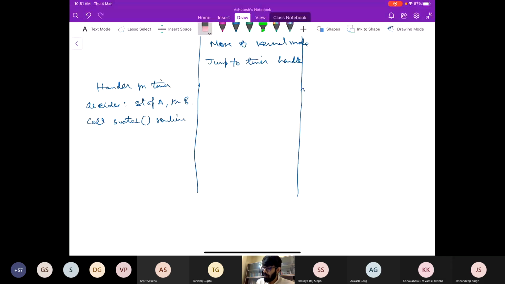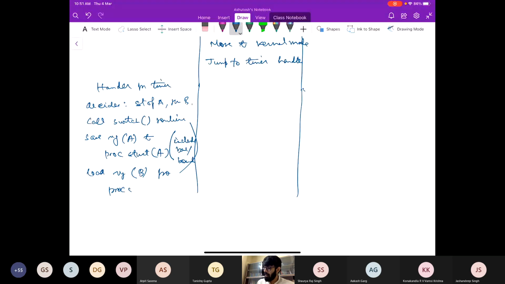Save registers of A to some process structure of A. Load registers of B from process structure of B. So this will include base bounds.